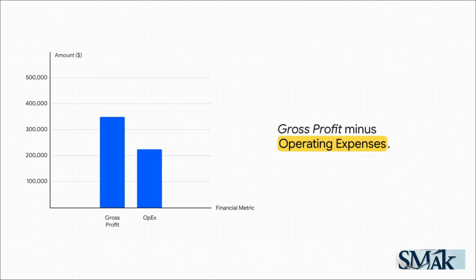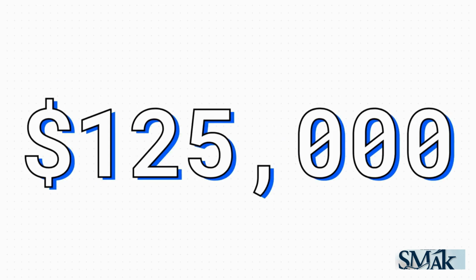Because the reality of actually running the business is going to take another bite out of those funds. XYZ has to pay office rent, salaries for the admin team, marketing. Those operating expenses tally up to $225,000. So we subtract that out. Now our operating profit, or EBIT, earnings before interest and taxes, is down to $125,000. Operationally, they're doing great. But we still have those outstanding partners who need their cut before we can actually call this cash our own.